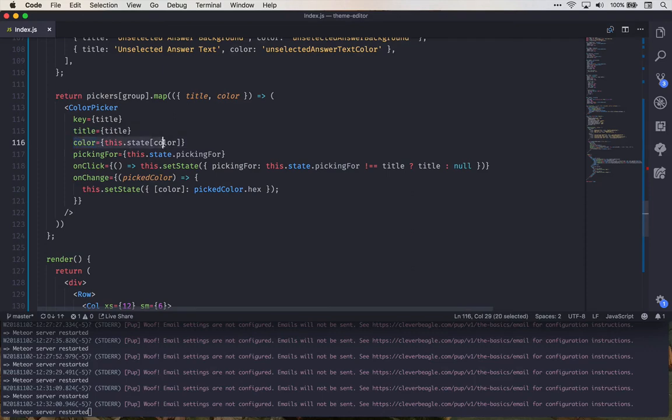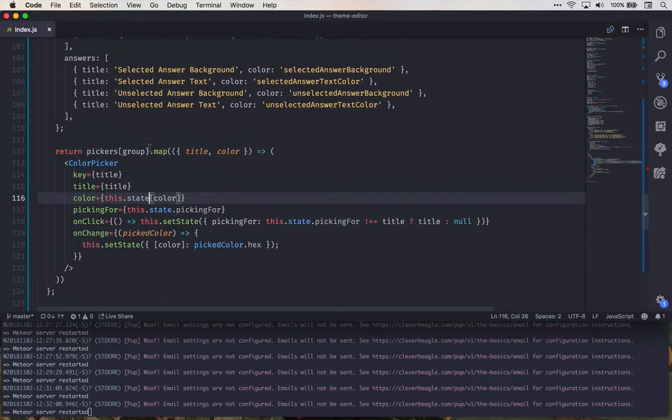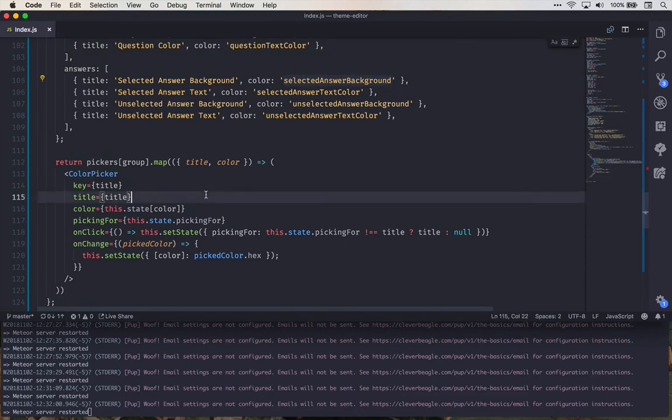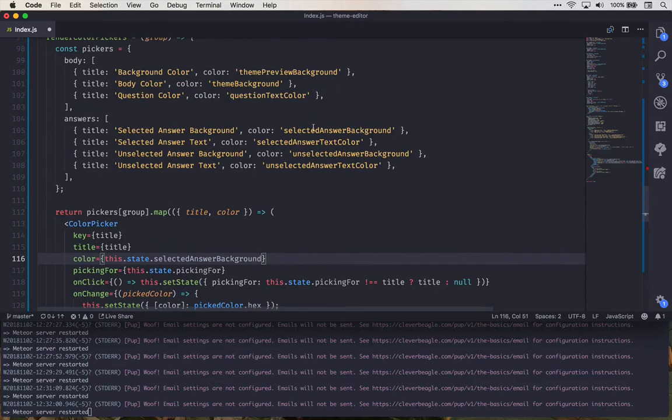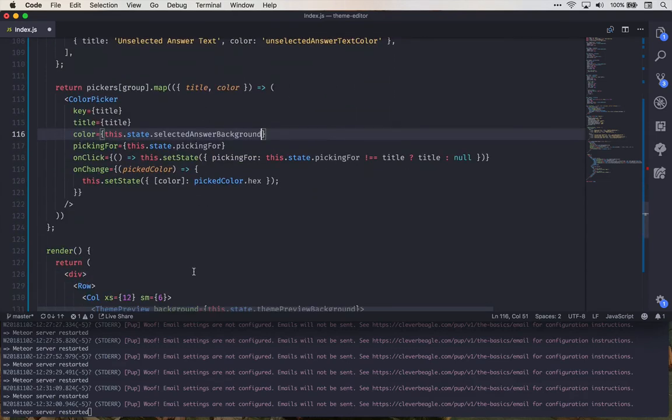So before, we had just typed out the exact name of the color that we were after. So if I copy selected answer background here, we were doing something to the effect of that before, which was perfectly fine. There was no problem with that, except that it was hard-coded, meaning there was no dynamic way to do this. We weren't able to do what we're doing here, where we're looping over some values. We were having to copy and paste the color picker again and again and change that state value each time, which is no bueno. That's messy. Again, you don't want to repeat yourself. So this is what we're talking about when we say that. You want to make this as reusable as possible.